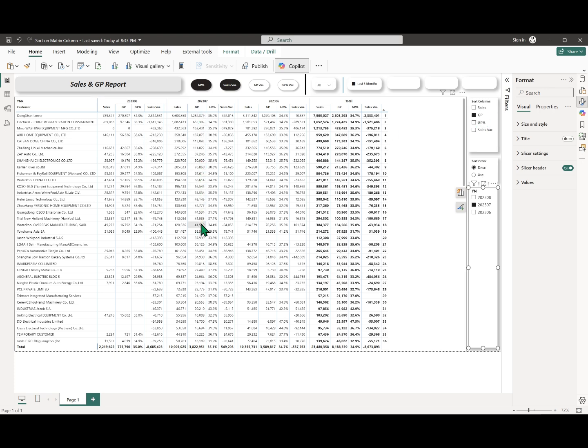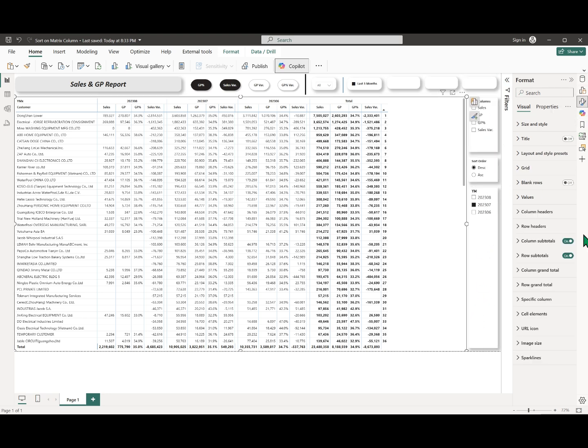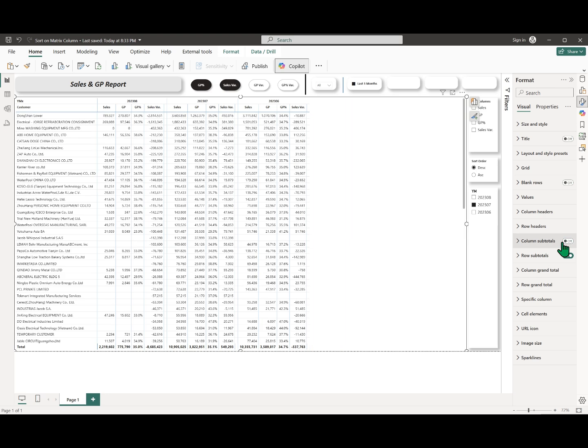All right, so it might be difficult to present what column is being sorted. The best way is to highlight the column that we are sorting the rows on, and also change the report title, so that the reader can easily identify which column we are sorting, of course based on his choice of selection on these 3 slicers. Anyway, I temporarily disable the column subtotal.